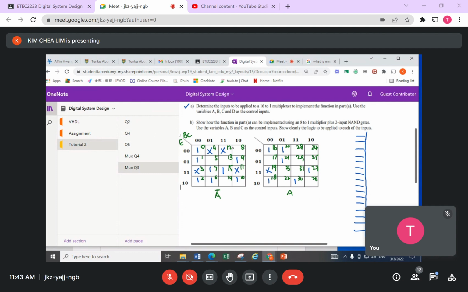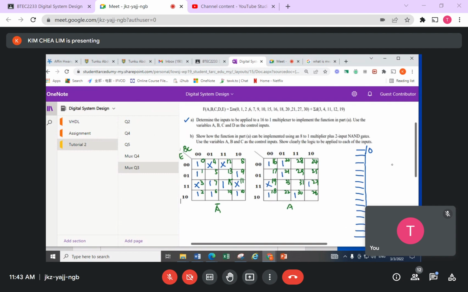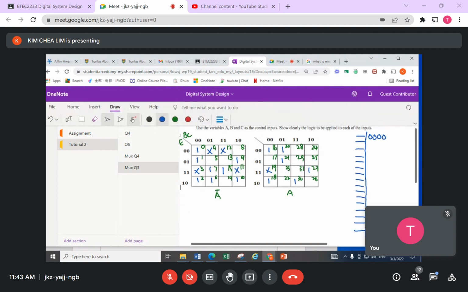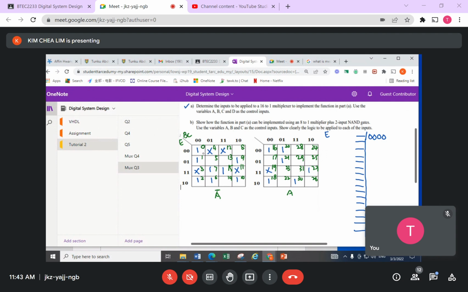Now you see, if I want to say there are equations here, if I choose A, B, C, D, then here you're going to have, of course, the highest? Yes. 0, 0, 0, with your E could appear here. Will it be easier? Because in this case, like I said earlier, I am not going to do looping. I'm just trying to make use of this to replace my truth table so that I can save some time. Instead of writing a lot of 0s and 1s, I make use of this Karnaugh map so that I can get my answer fast.